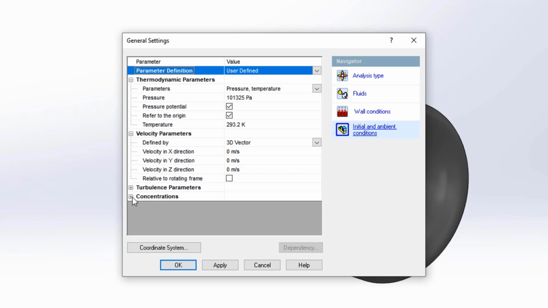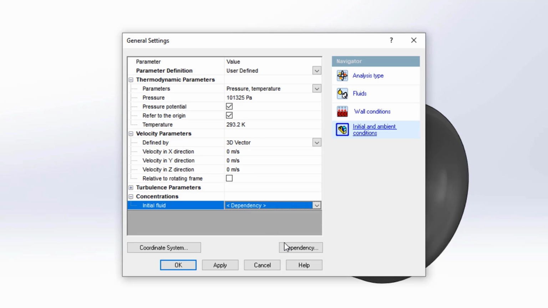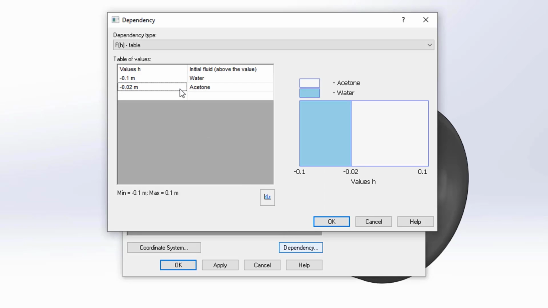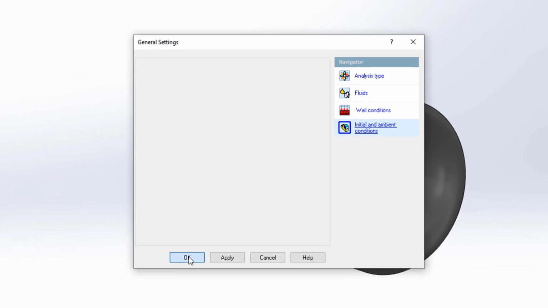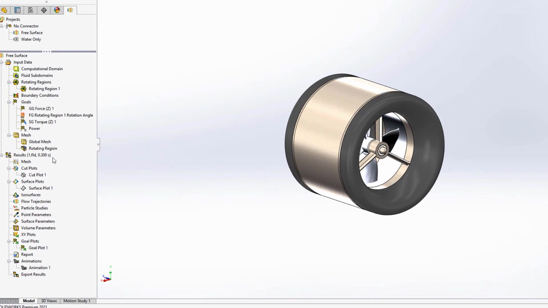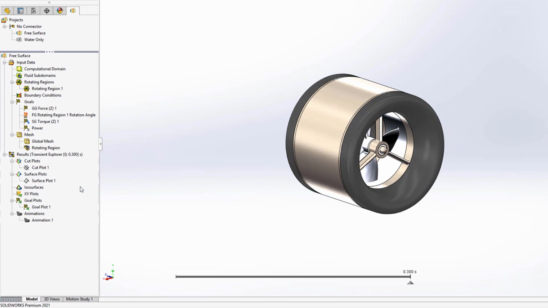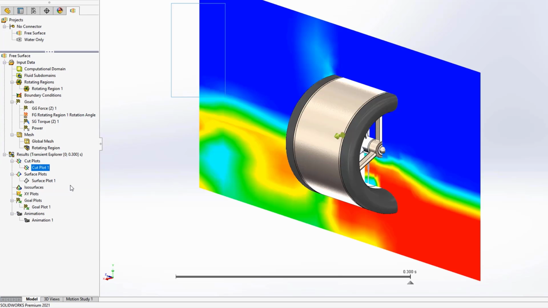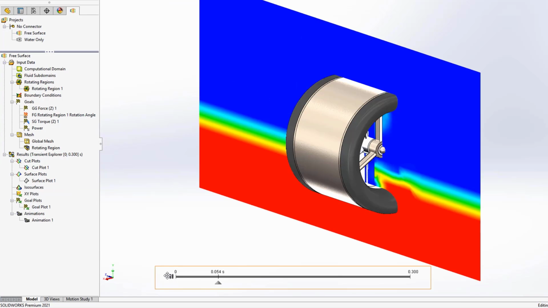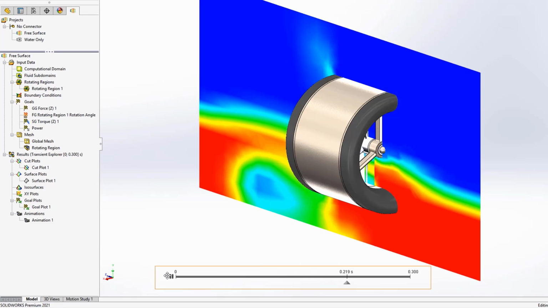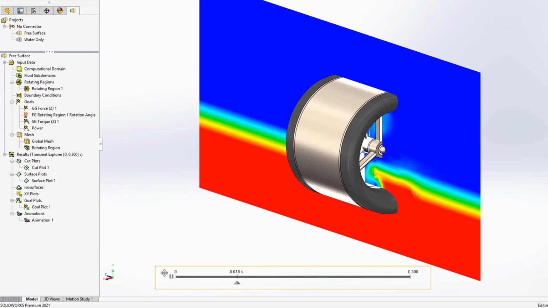Let's start with a practical example. So for this thruster, we're looking to solve the torque and power requirements when it interacts with two separate fluids at the same time. Now we can go ahead and create goals to track these outputs, and by going into the history section of their own goal plot, their values can be viewed throughout the duration of the study.